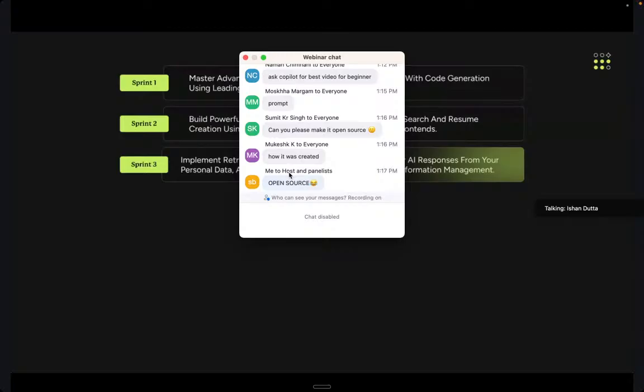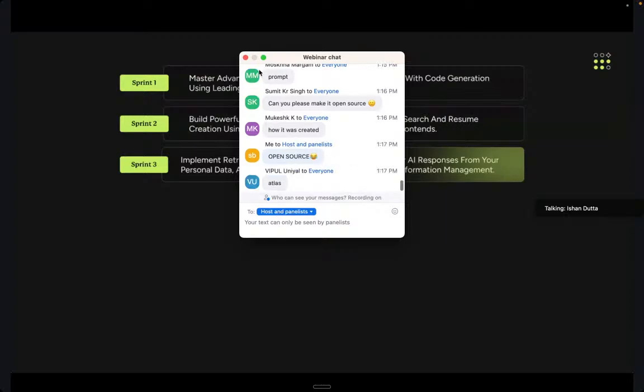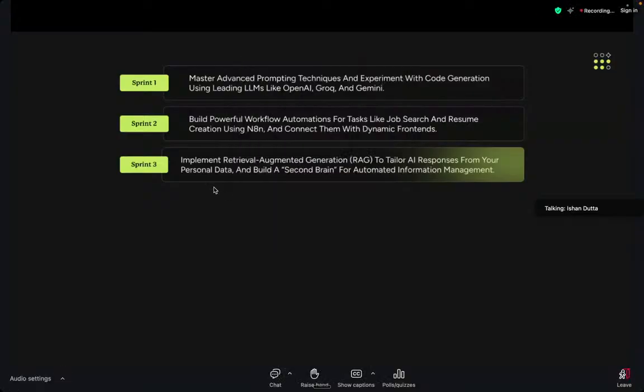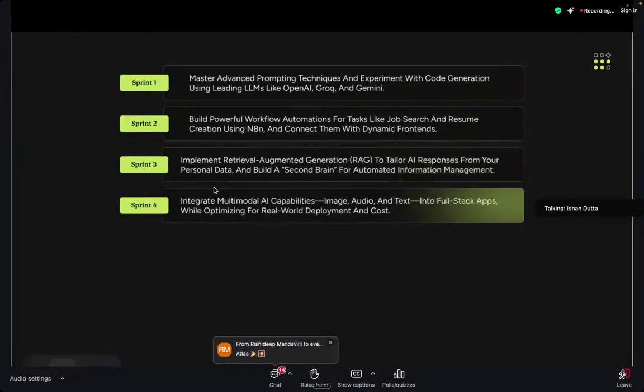Okay, how many of you think Atlas is cool? Type in Atlas in the chat. Folks, type in Atlas fire in the chat. I haven't even shown you the agent which I have created. Okay, that is completely bonkers. Atlas is super cool. Fire with Atlas, folks. Show me some energy in the chat. Amazing. Moving on.